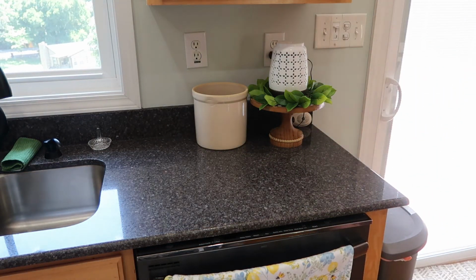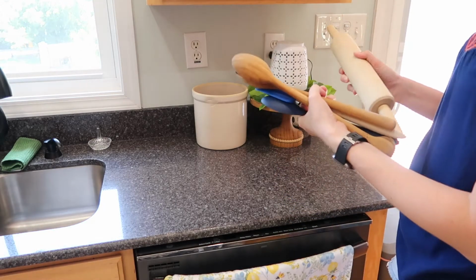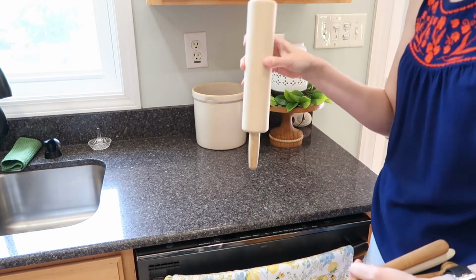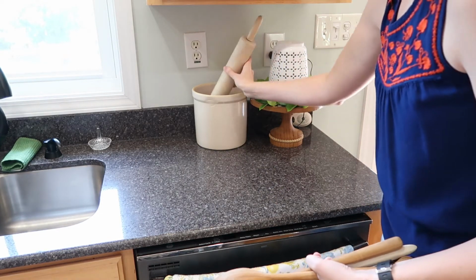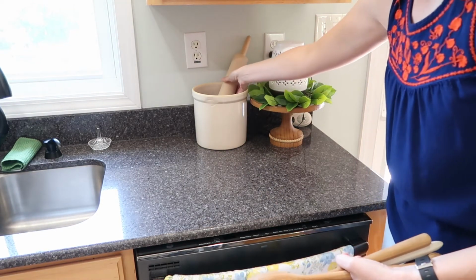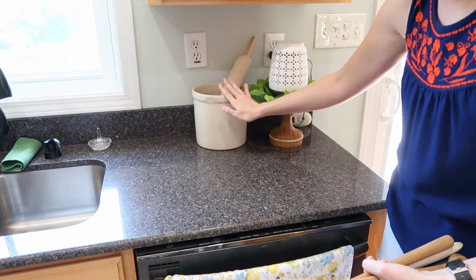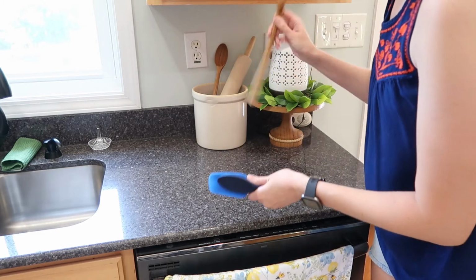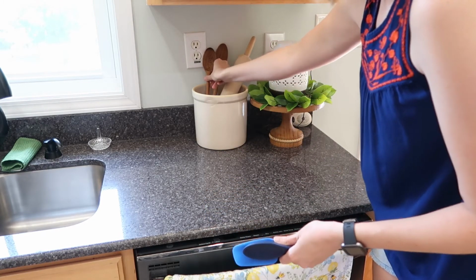So I thought that we would add some utensils. This was from my grandparents' house. It doesn't look particularly old, but it is a nice wooden rolling pin. And this would be so cute because I could add seasonal pieces to this as well. A couple more wooden spoons.